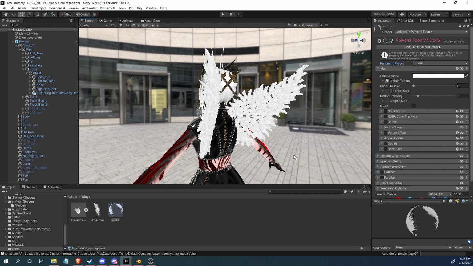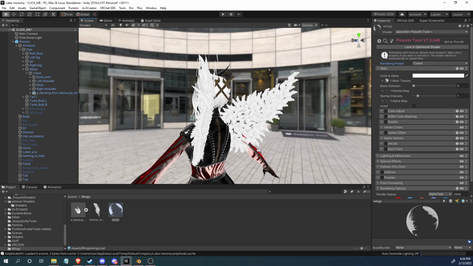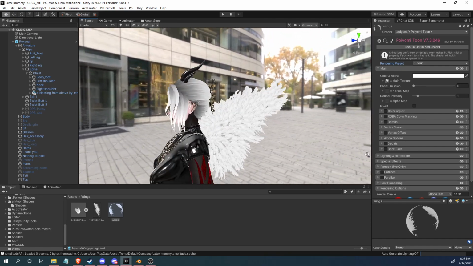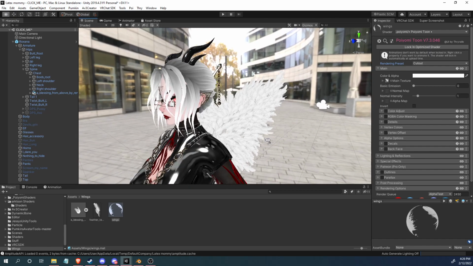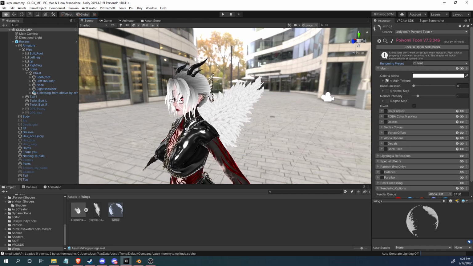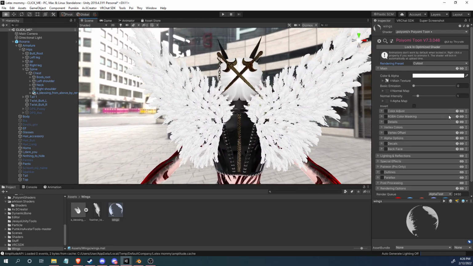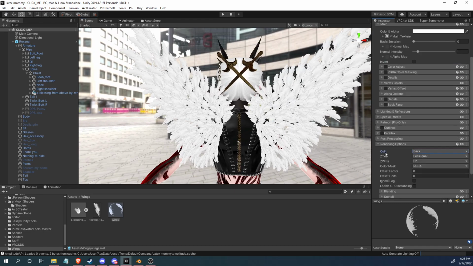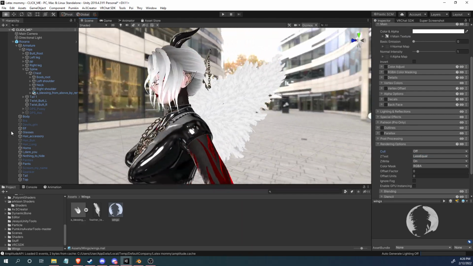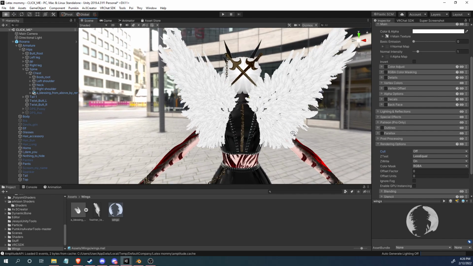And to make it even nicer, these wings have some faces that are only visible from one side, so like from the front or the back. To fix that, go to rendering options and turn off culling. And now it's visible from both sides and it's more bushy.